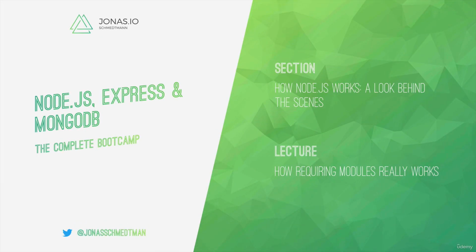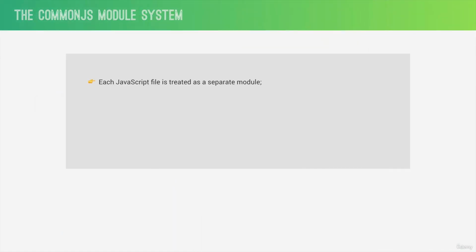As the last part in this section, let's talk about how Node.js modules actually work behind the scenes. First of all, in a Node.js module system, each JavaScript file is treated as a separate module. We already played around a bit with modules in the intro section, especially by using the require function and exporting data from modules. That's the fundamentals of CommonJS modules, which is the module system that Node uses, because it works especially well on the server.